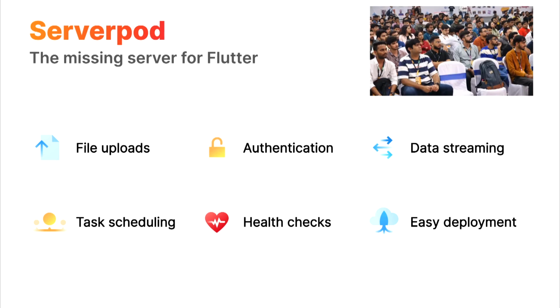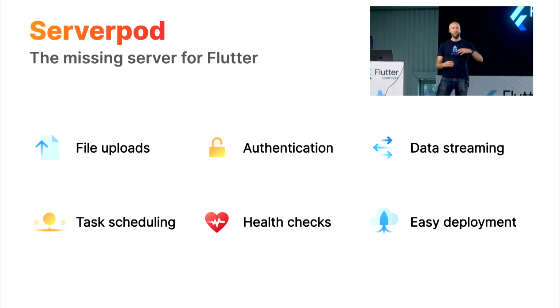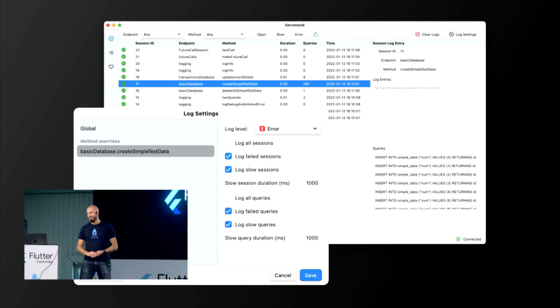Basically, say you have a user who signs up to your service, and 1 week from now you want to remind them. You can just make a future call in Serverpod, and that method will be called 1 week from now, even if your server restarts. We do health checks, so every minute you can check the status of all the services that you're using, and we can also deploy very easily with Terraform scripts to both Google Cloud and AWS. So it's really a complete solution at this point.